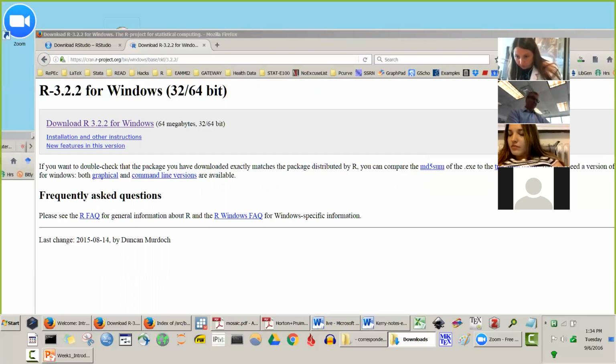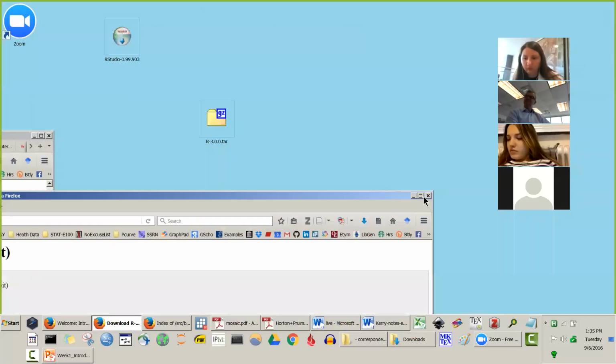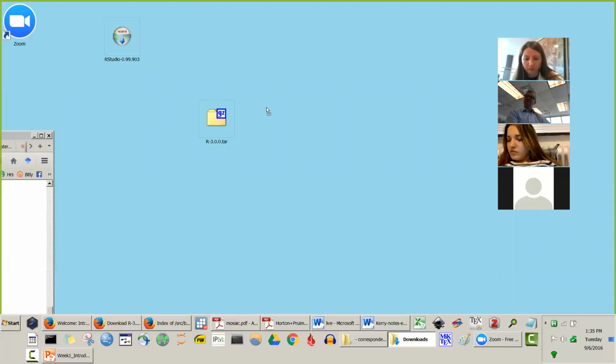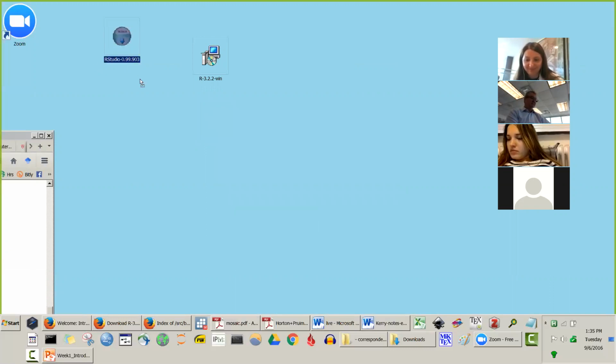I'll take us to the download folders. Okay, it's taking a little while to download. I'll take the time while it downloads to talk a little bit. Okay, it's been downloaded. Great. So we're going to delete the code. This is what you really want. You basically want an exe file for R, preferably the earlier version, although it doesn't necessarily matter. And then you want RStudio. So you can Google it both ways, but you want to install R first and then install RStudio.